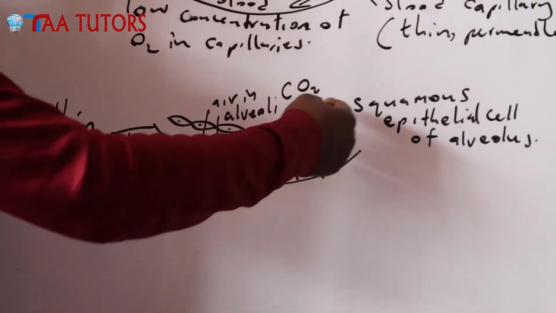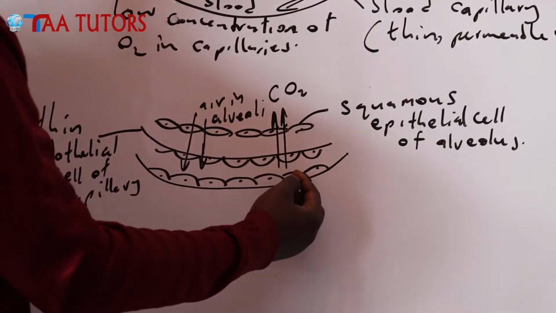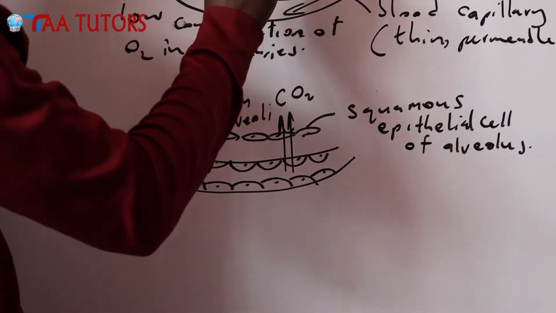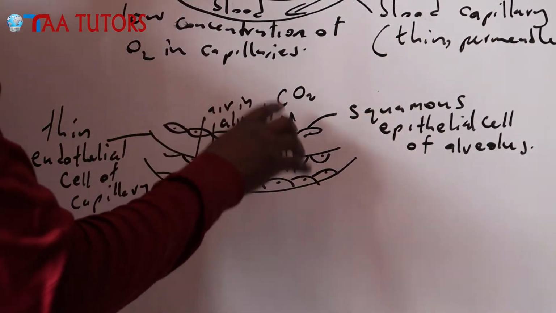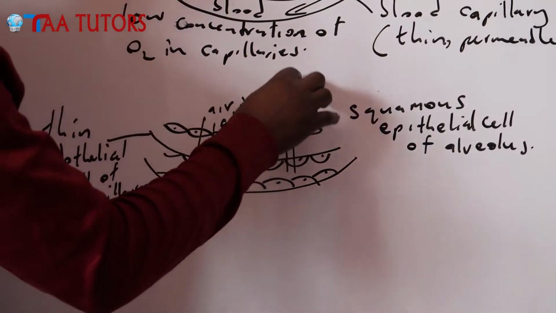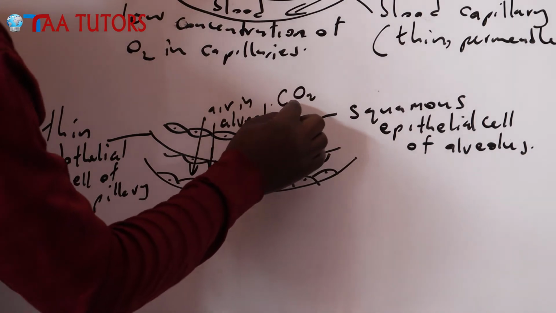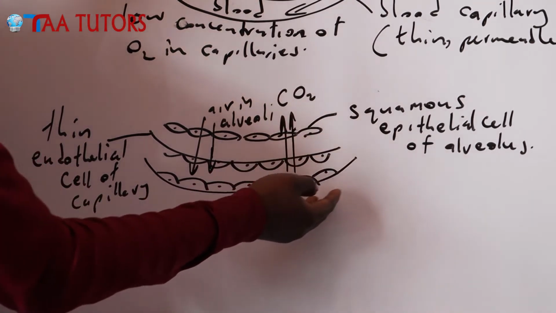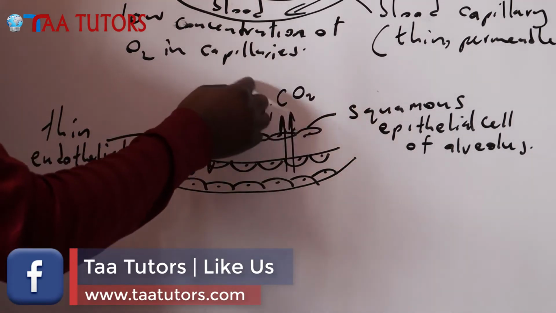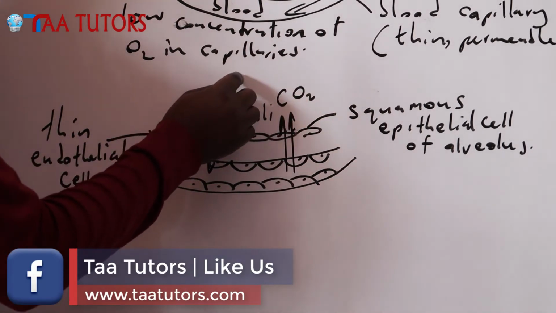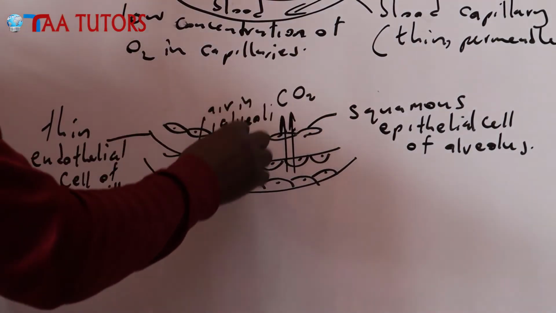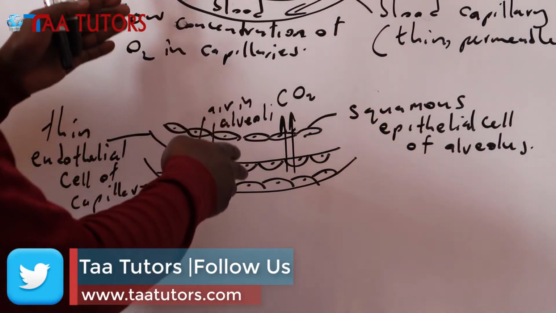As it is coming here, you can see that in the alveoli the air has more oxygen but less carbon dioxide. That creates a concentration gradient of the two gases. The carbon dioxide is less concentrated here than it is in the blood, because the blood has a lot of it, so it will diffuse here. Oxygen is high in the alveolus compared to the capillary blood, so it will diffuse in. So there will be that exchange of materials.